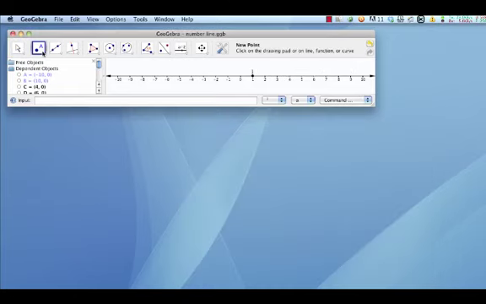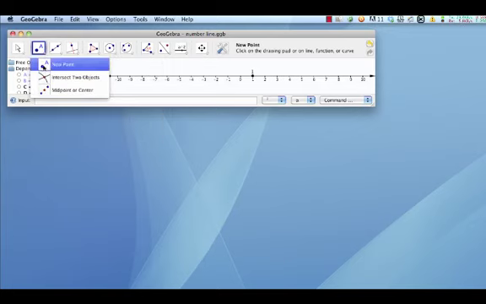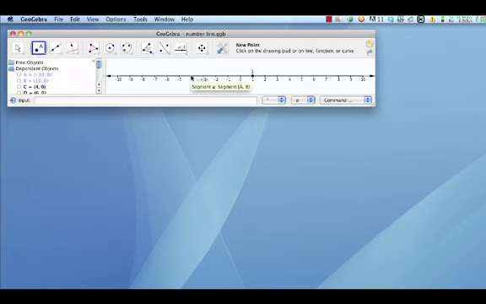Now, if you want to add your own point, this tool here, this first tool in the second set of tools, is Add Point To. Now you can hold down the arrow and you can see all the different options for this tool, but the Add Point tool is the one you want. And you just hover over. Now when you hover over, it's showing you what it's going to attach the point to.